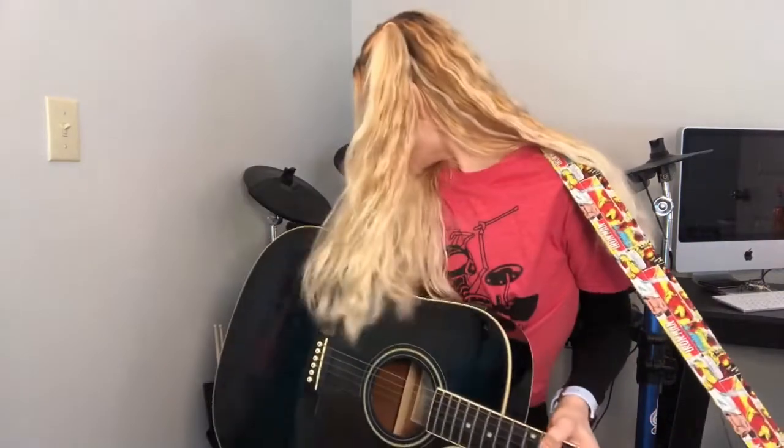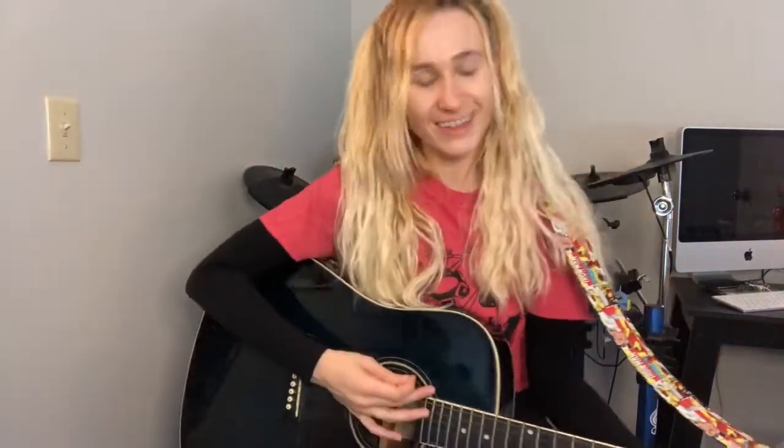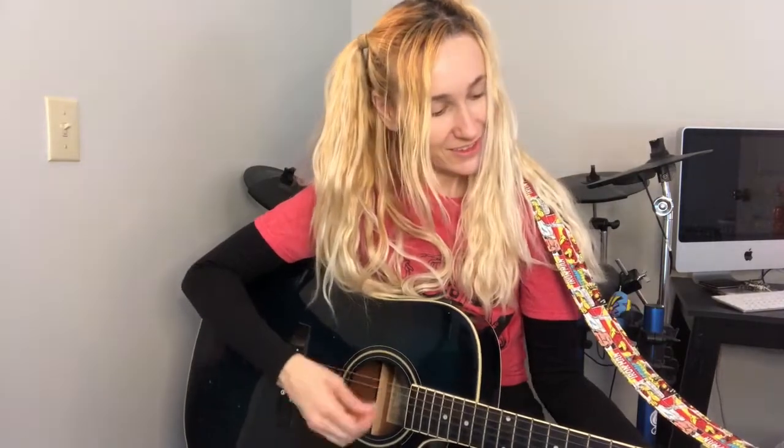So yeah, actually, let me grab a plastic pick. And let's see if we can really hear the difference. You hear that sound when it hits the strings? That's plastic. And just that sound.